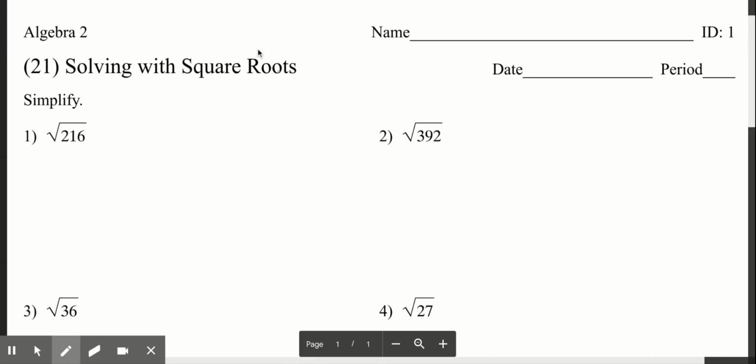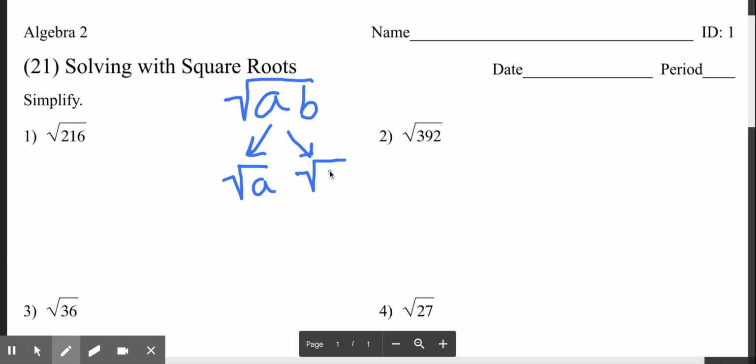The first is this. If you have the square root of some large number, you can factor it. You can split it into its factors. And this is important because I'm going to ask you guys in this class not to take something like the square root of 16 and just put it in your calculator. You can get some decimal answer, some irrational number that forces you to round. I would rather have you do something like this.